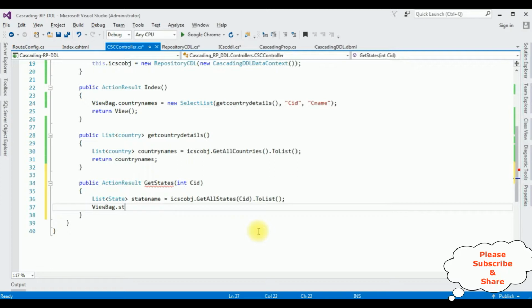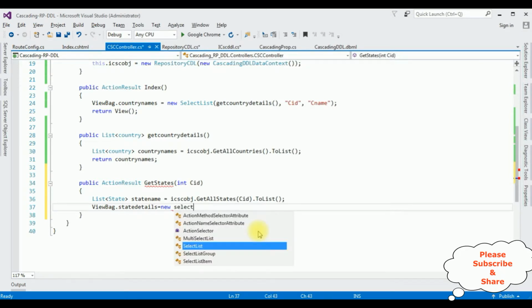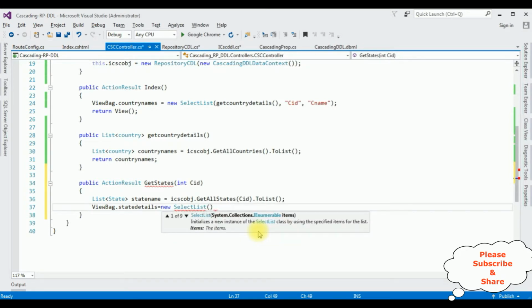ViewBag dot StateDetails is equal to new SelectList, stateNames, this object, comma, and the objects here, SID, the state ID column name, and the state name.